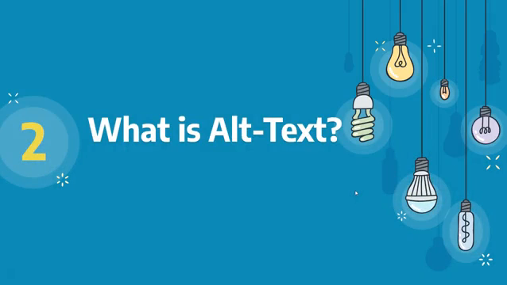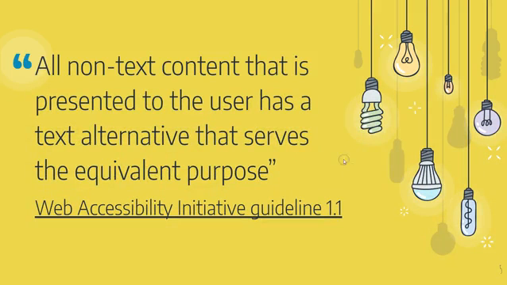So now that we have a little background on the why, let's take a deeper dive into alt text, starting with the definition of what it is and who it's for. The Web Accessibility Initiative Guidelines gives the following examples on alt text, which is non-text content that needs a text equivalent. So for example, you need to have short equivalents for images, including icons, buttons, graphics, descriptions of data represented on charts, diagrams, and illustrations, brief descriptions of non-text content such as audio or video files, and labels for form controls, input, and other user interface components.